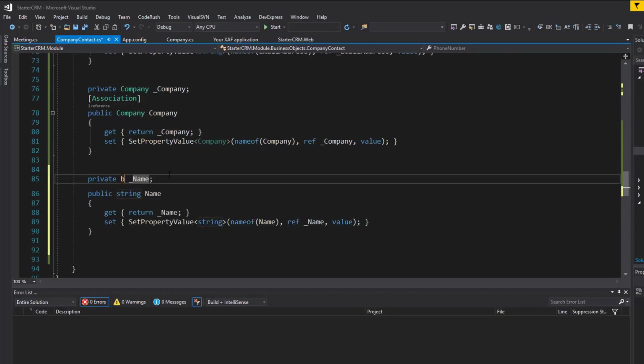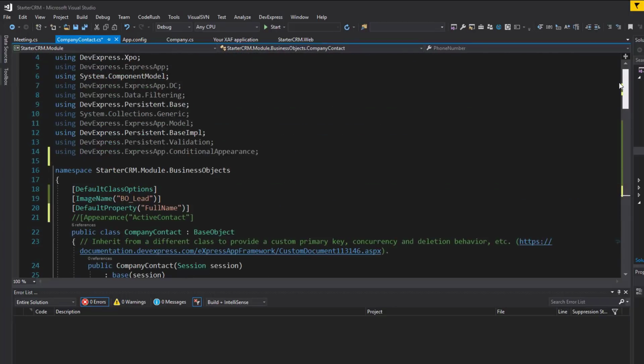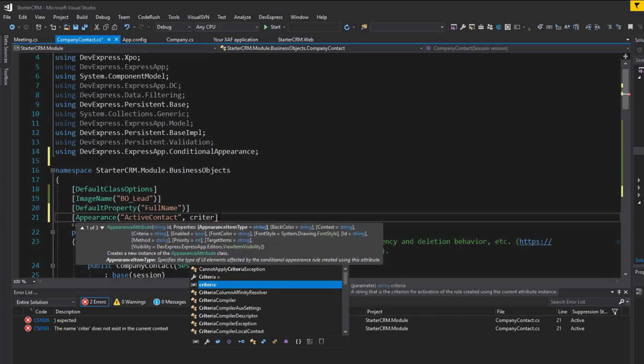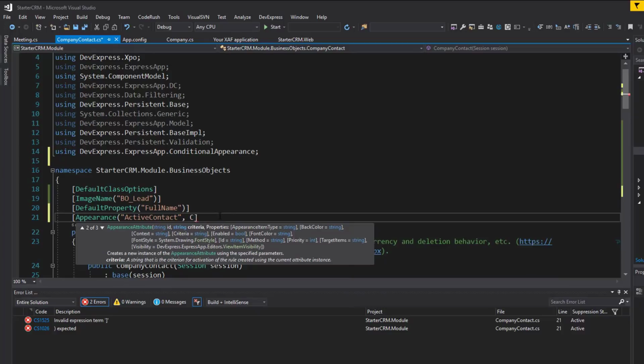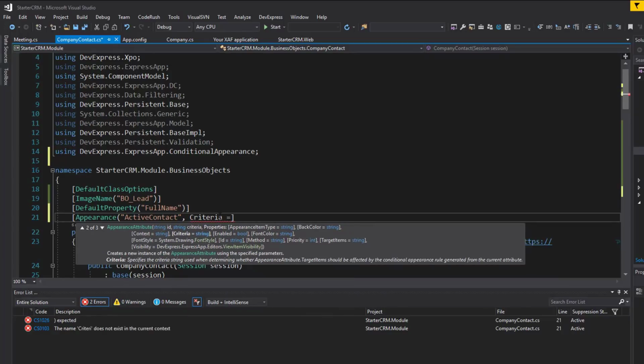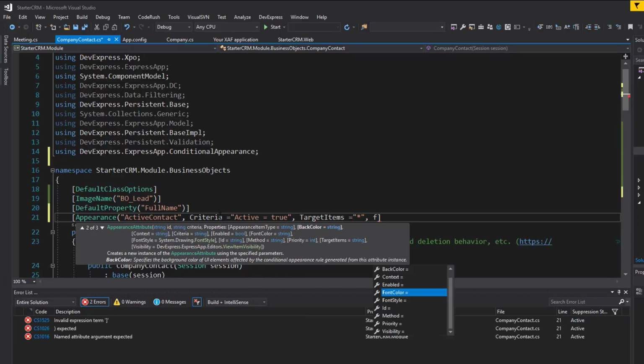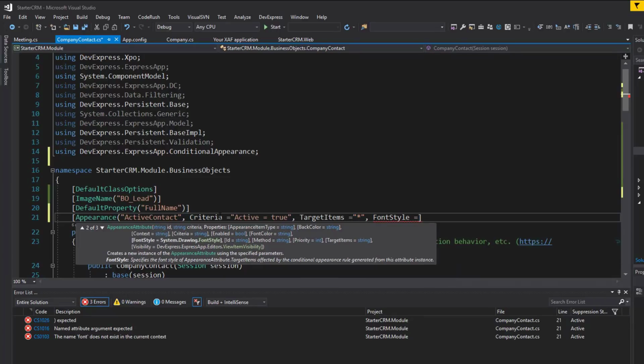We like this because when you want to figure out what's happening with this object, if something seems to be misbehaving for whatever reason, it's one place to go and look for all the pieces that are affecting this object is right in the object itself. So in this case, our criteria is just where active equals true. For the target items, we're going to do everything. And all we're going to do in this case is change the font style.